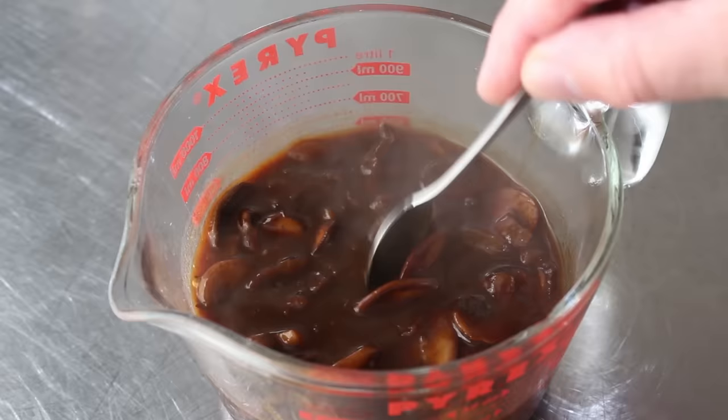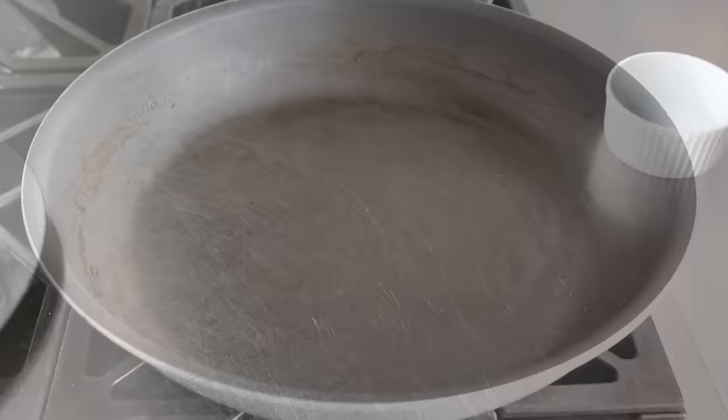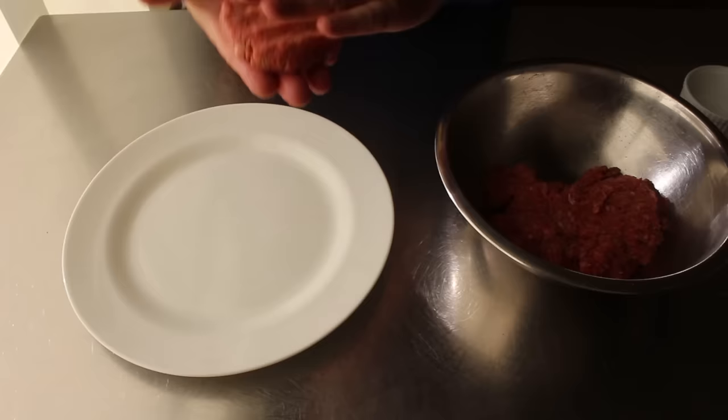And that's it. We'll return our scraped clean pan to the stove, where we will eventually fry our Salisbury steaks in some melted butter. But before that happens, we have to form them, which I'm going to do, of course, with some damp hands, since damp hands make smooth Salisbury steaks. So we'll moisten our hands with a little bit of water, and then we'll take 1/4 of our mixture and form it into a patty about a half inch thick.